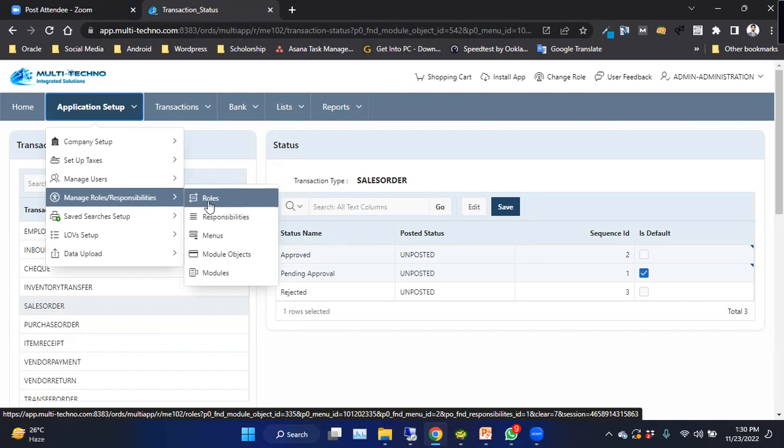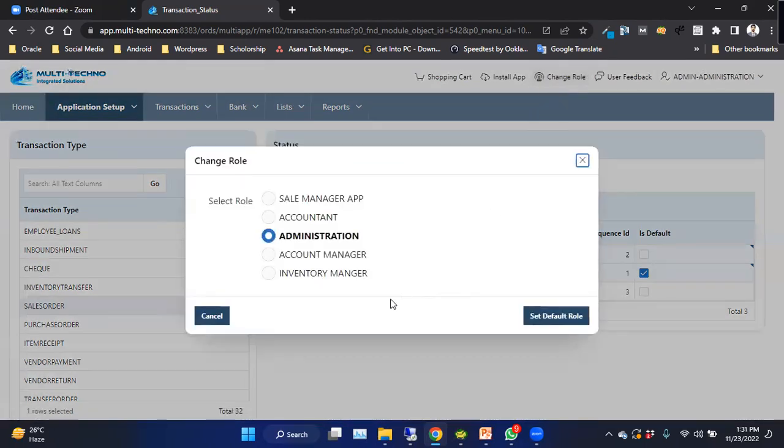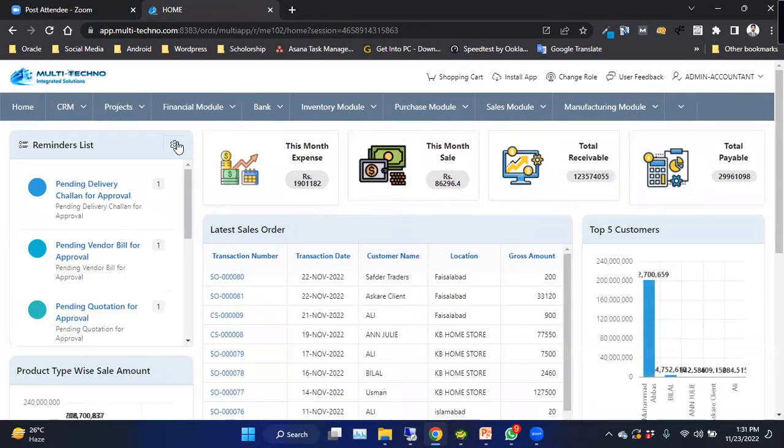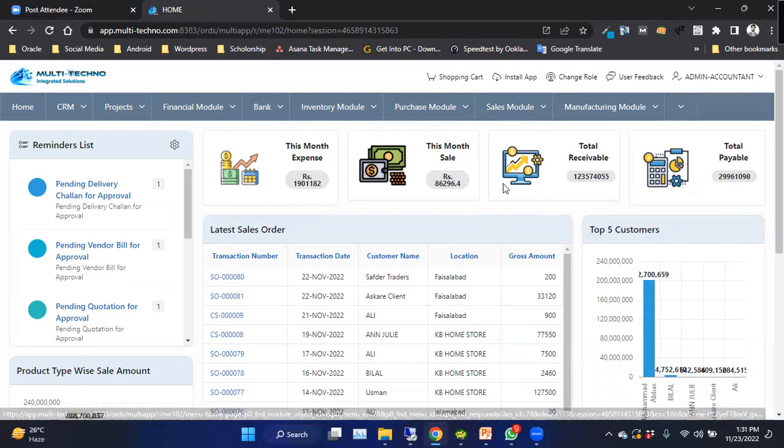If I show you how I can change role, if you can see at the top, change role. Here I have multiple types of roles. If I select accountant, then certify, I assign all these roles to my user. So if I change the role, you can see the total menu is totally different, because in this role I have assigned multiple menus and multiple orientations. So you can define it like this.